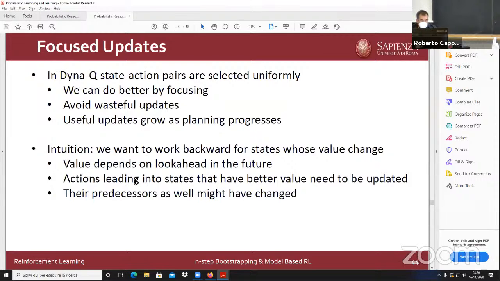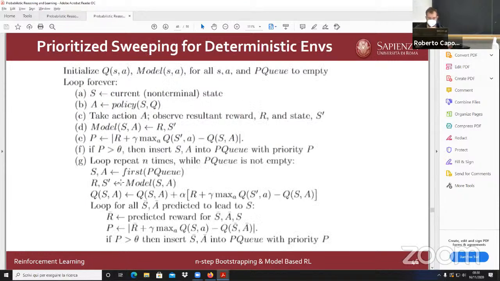Okay. So one other thing that we could do is that instead of selecting state action pair in a uniform way, we can also think on what are the states that, according to what I'm currently seeing, would change more. So let's look at the pseudocode. I think this is more clear in this setting.